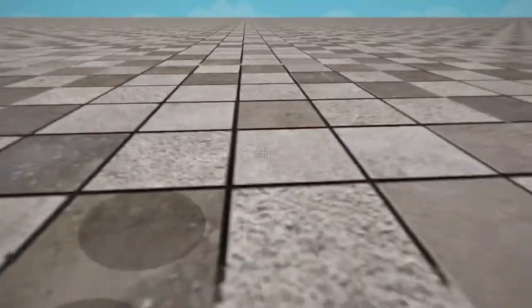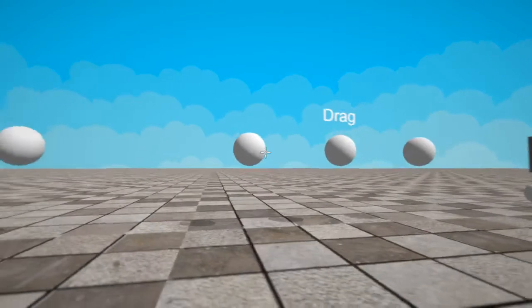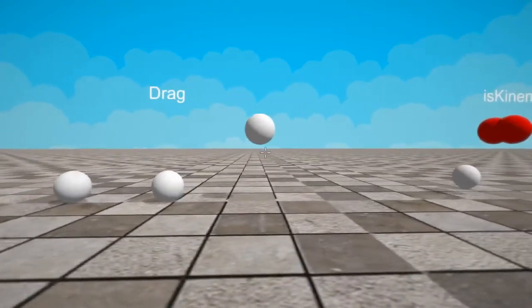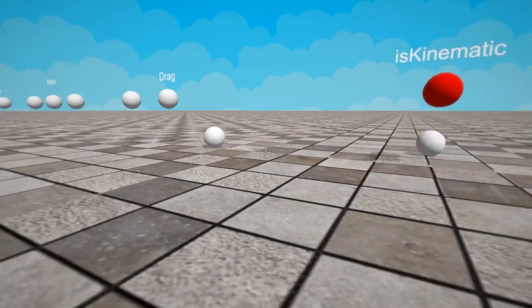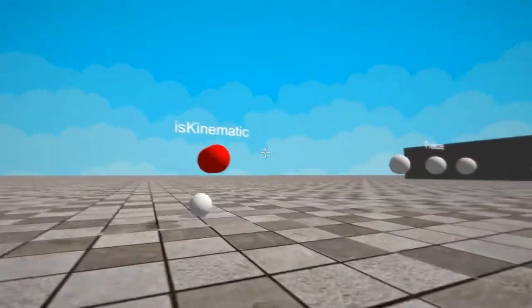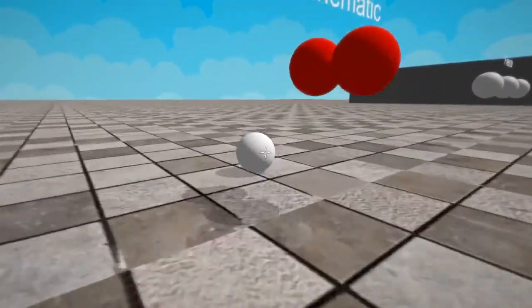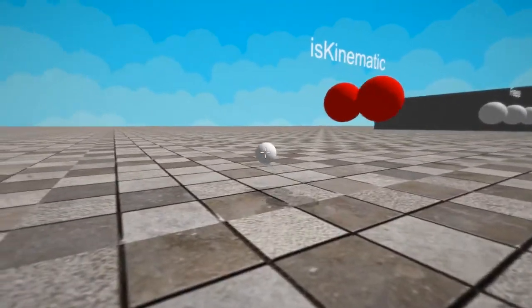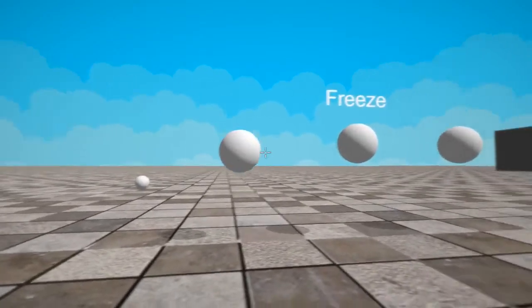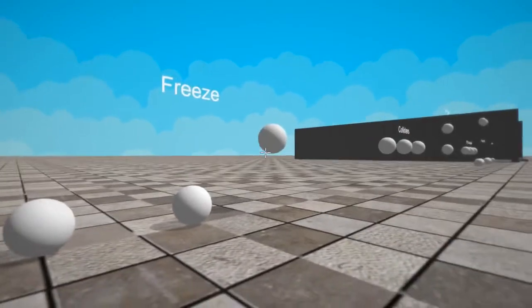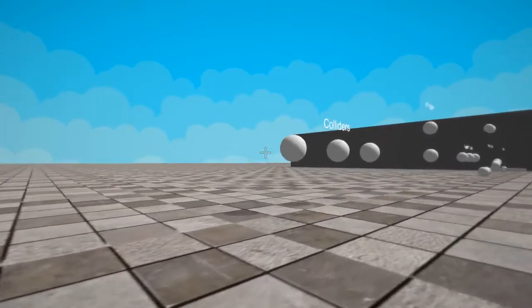which affects the inertia of the body, its drag, which affects the resistance it has while being affected by physics. What does it mean to have a kinematic rigid body? This one is not, these are. So what does it mean to freeze a rigid body component?